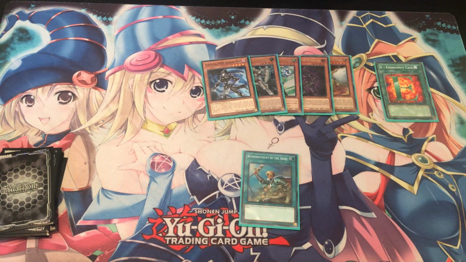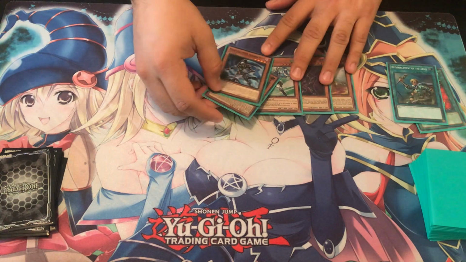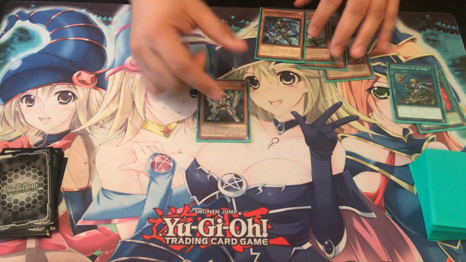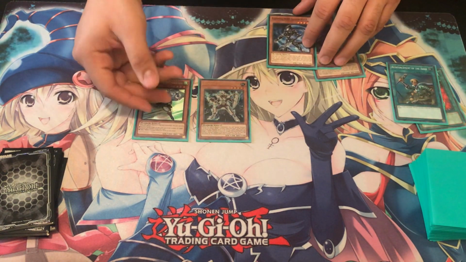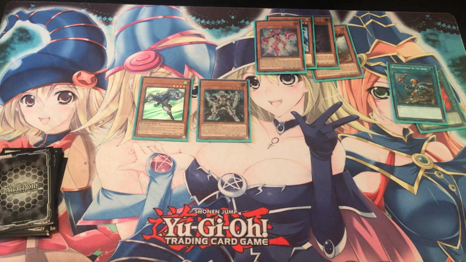So what we're going to do is normal summon out our Elemental Hero Stratos again, or not Stratos, our Soldier again, and then summon out the Stratos. Of course, Stratos, you already know you're going to search out the Vision Hero Ferris. That's what you should always do. And then you're going to use Ferris effect.